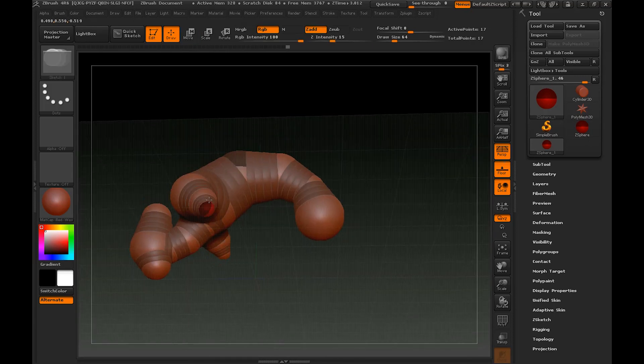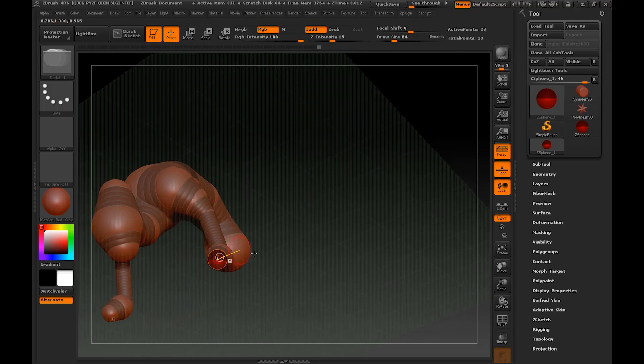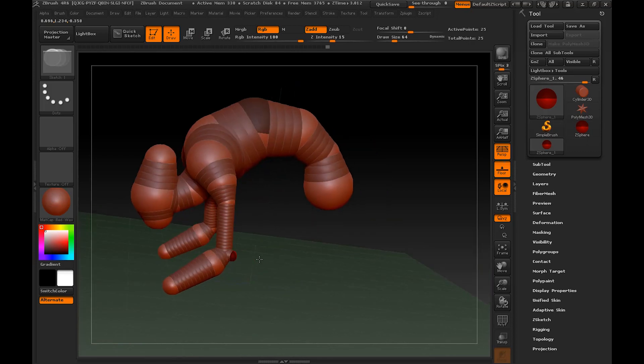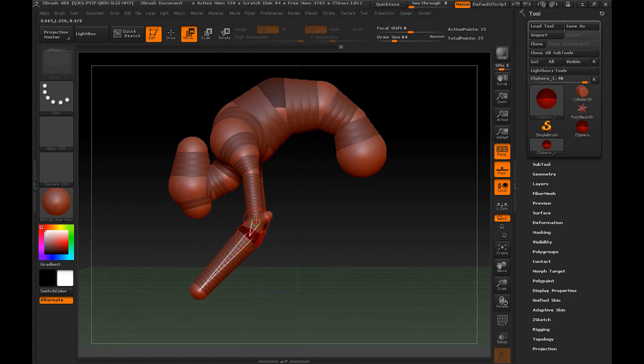What I've just selected was a previewer which gives you a quick look at your mesh — you select this by pressing A. If you're a first-time user of ZBrush you're probably wondering how I'm doing that. Well, it's simple: you hit X to activate your symmetry tool. Once your symmetry tool is activated it's automatically aligned along the x-axis. If you need to adjust this, you can do so by going into the transform panel, and that's something we can go over later.